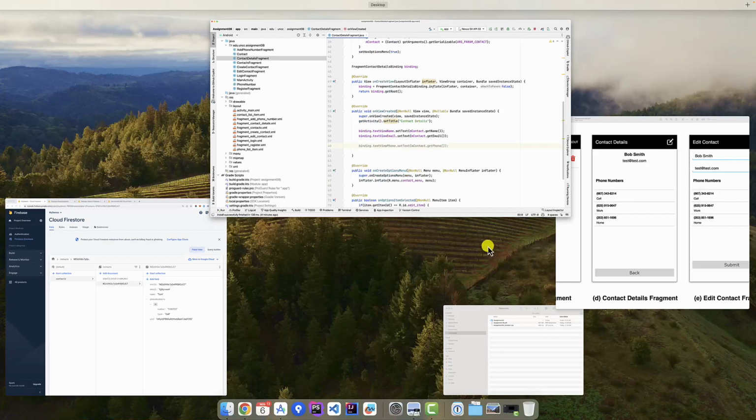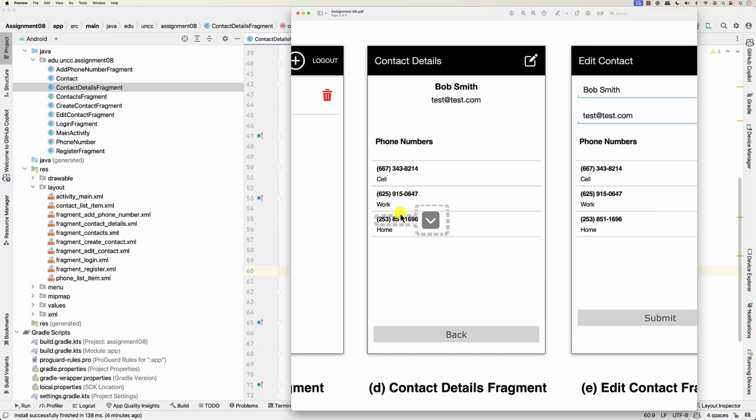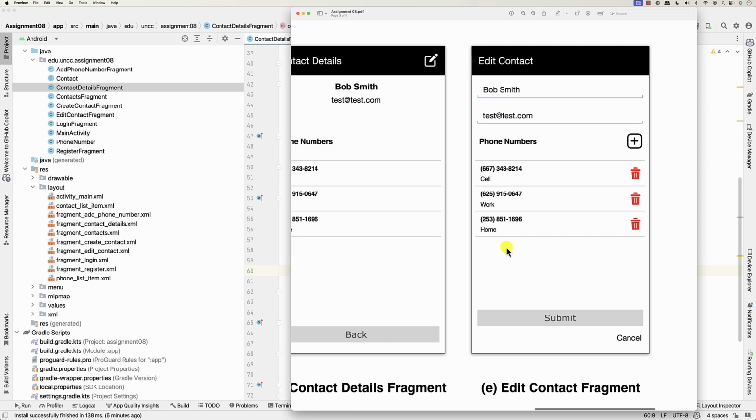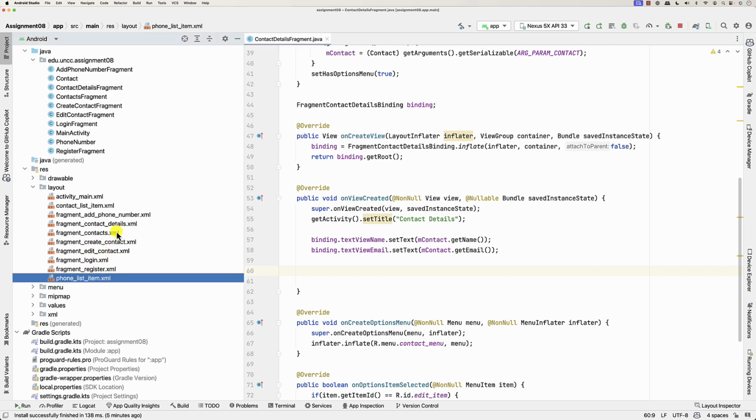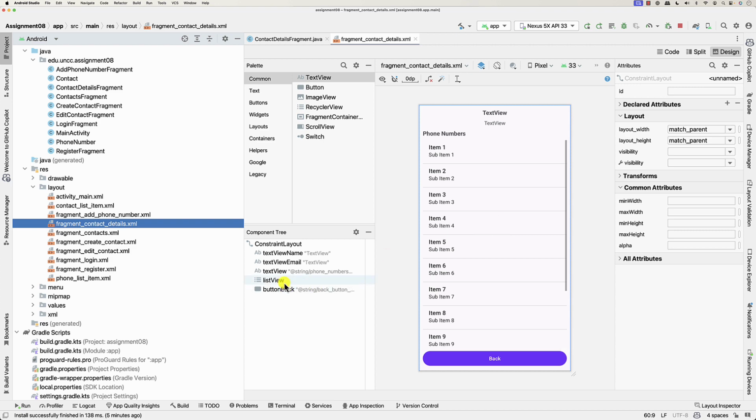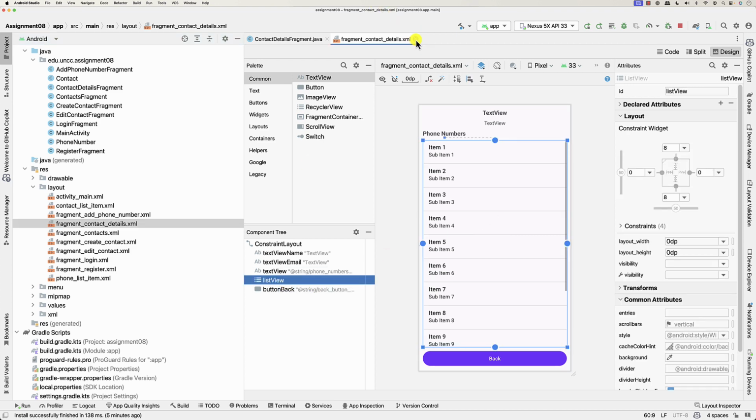But what I'm going to do is I want to also display these phone numbers, right? So we also need a phone list item. I can do that, right? And maybe hide the phone number from it. Okay, cool. So I'll do that. So this is a list view. Let's see, contact details. Here it is. Yes, it's a list view. Perfect. Okay, good. So now we have a list view.